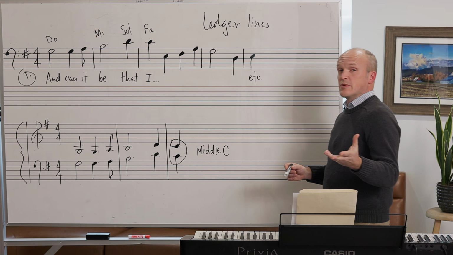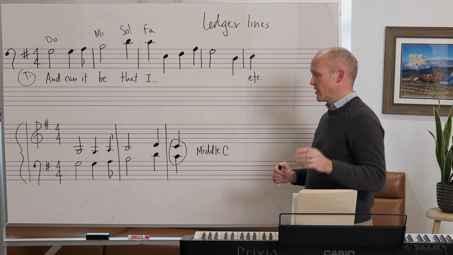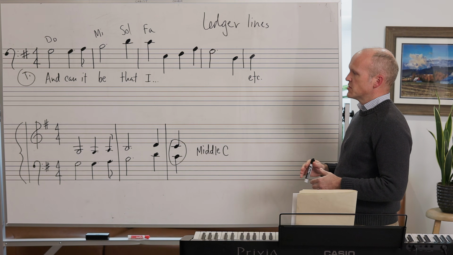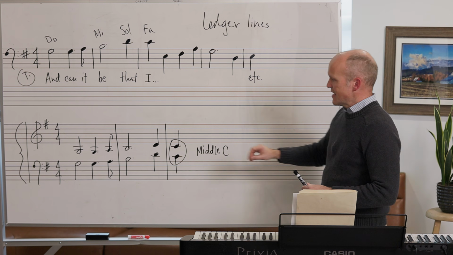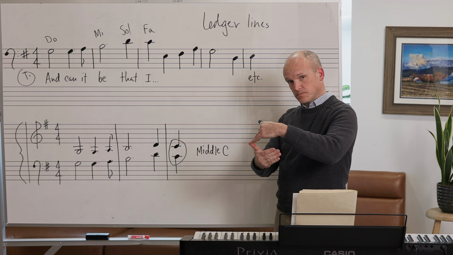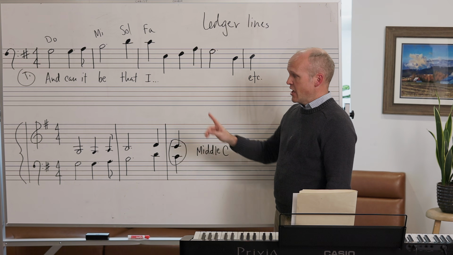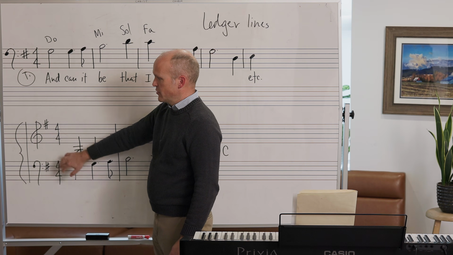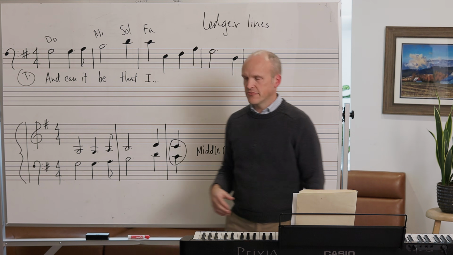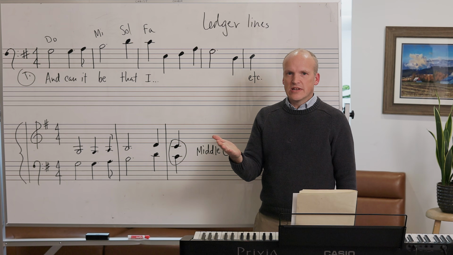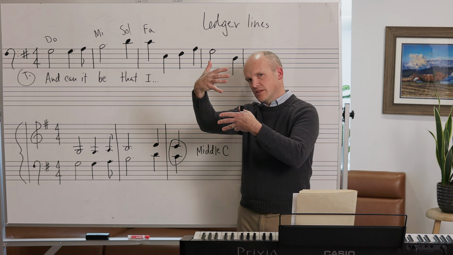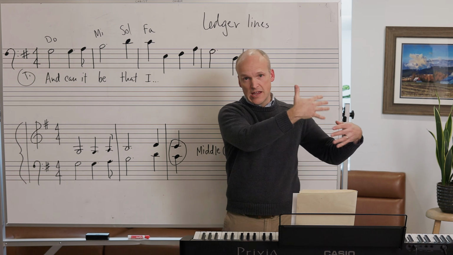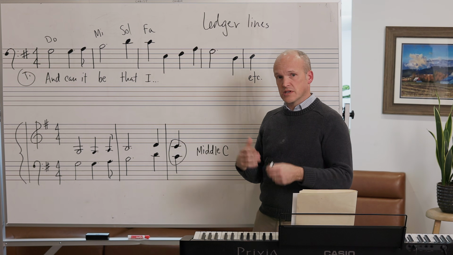Now, up to this point, we haven't talked much about letter names, and that's okay. We don't have to talk about letter names too much, except in certain cases. We call this middle C. And so what middle C will be is that point of intersection between the top staff and the bottom staff. When we put them together, the treble staff and the bass staff, we have what's called the grand staff. All piano music is written in the grand staff. So you have a treble clef staff and a bass clef staff underneath, and they're joined together by a brace like that to show that these things travel together throughout the piece of music on the page.